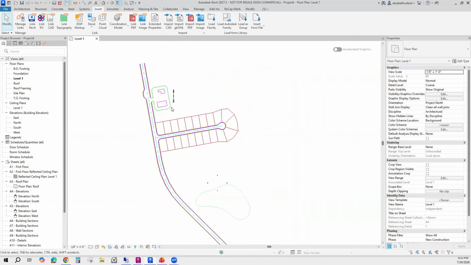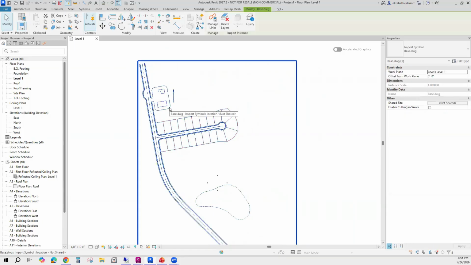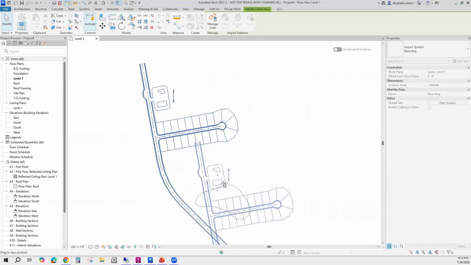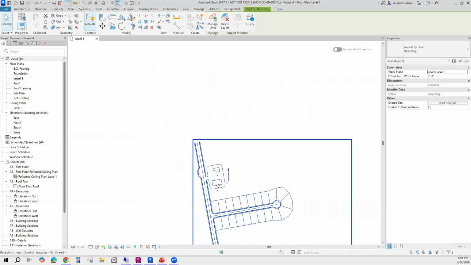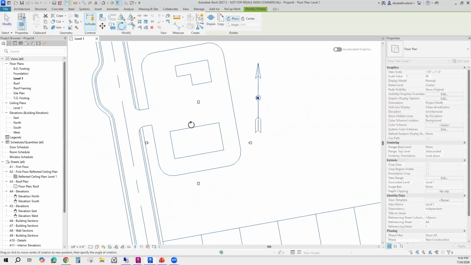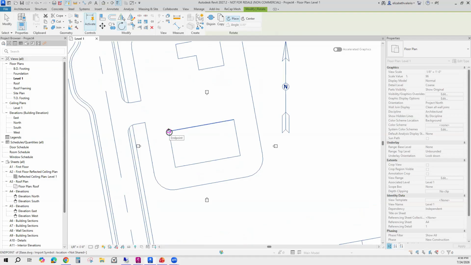So right now the CAD file is a link. I can select it. I can use my move cursor and drag it. I'm trying to center that building within the elevation markers. I'll zoom in there. So right now this is oriented to true north, but in Revit, we want things as perpendicular as possible. We have a project north. So I will use my rotate command, and I'll place a center point or base point at this corner of the building. I'll line that up with this edge of my building, and then I'll make it horizontal.